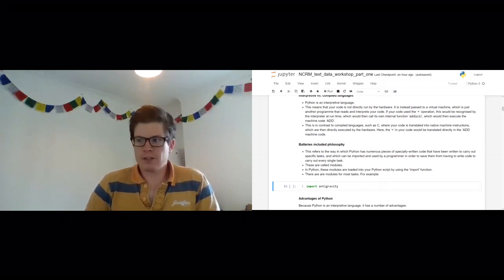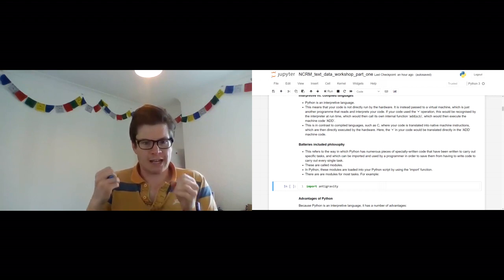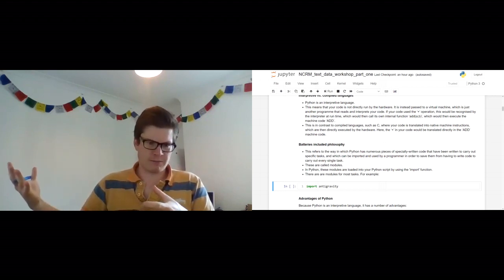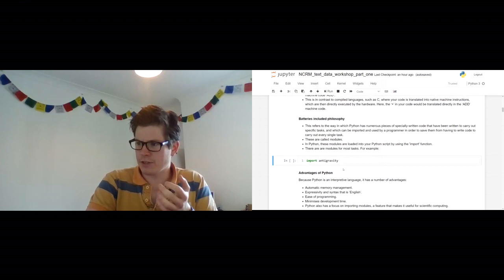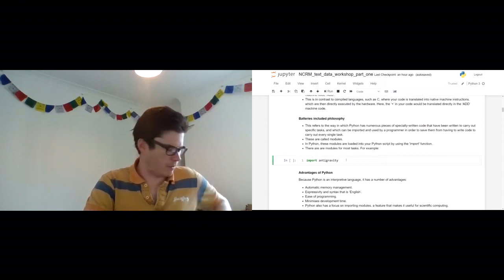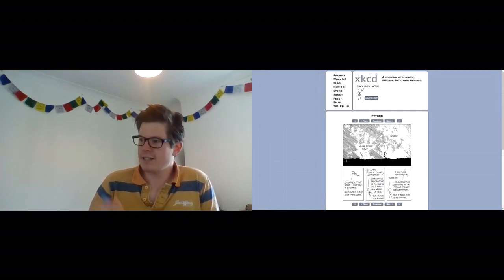In Python, however, because it has this sort of batteries included philosophy, which refers to these modules, instead you could just say import my graph module and feed in this data and produce me a graph. Okay? It makes it a lot easier for you. And there are modules to do a whole host of different things. So, for example, here, we're going to import antigravity. And if we import the package antigravity, it just takes us to this little comic strip.